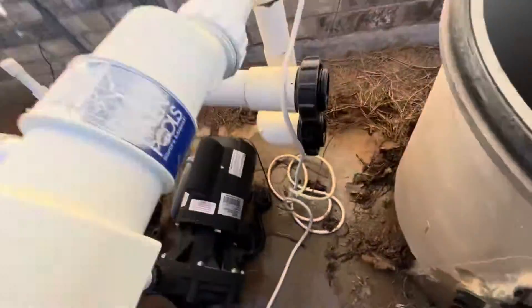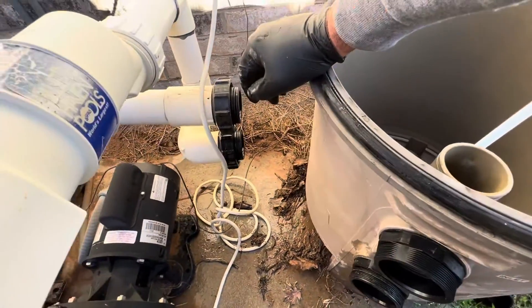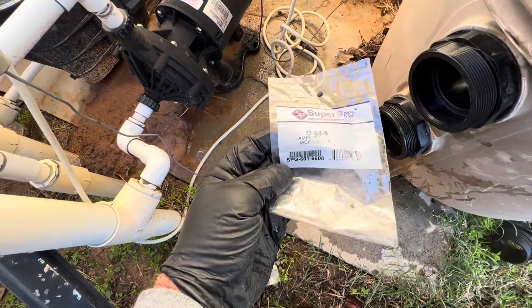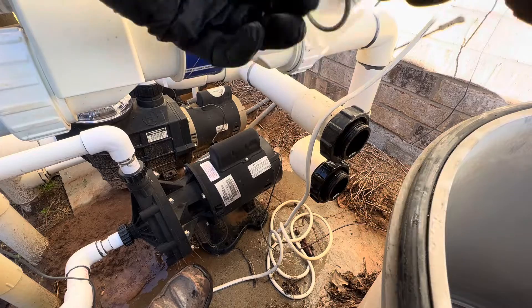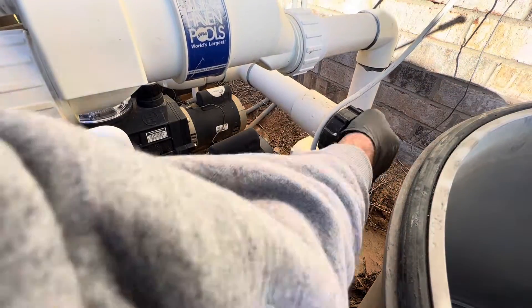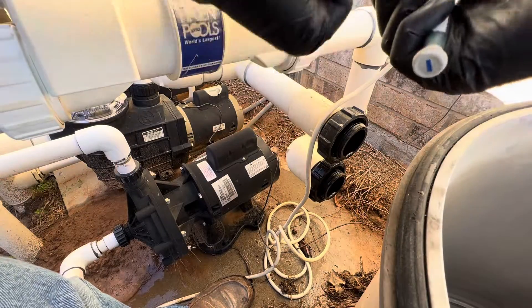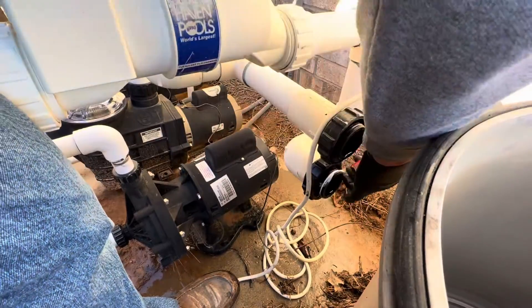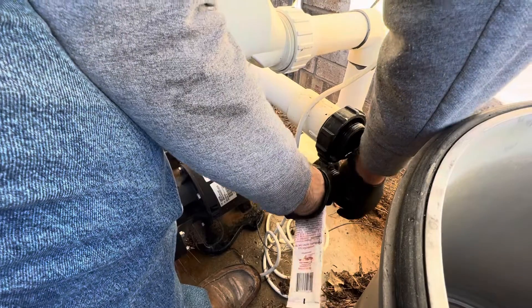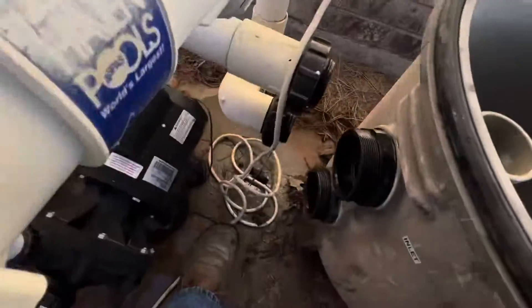Also going to replace this o-ring here — I should have got two; replace them both, because a lot of times after you take this apart they'll leak. That is a 064.9. Pull the top one off — this one's in bad shape — and put the new one on. We'll put a little magic lube on that one as well. For the bottom one, I don't have an extra o-ring, but I'm going to clean it up good and then put a couple of wraps of Teflon tape on the joint — that will make the o-ring a little bit fatter, just gives you a little insurance that it's not going to leak. Put the old one back on and add a little more magic lube, then put this thing back together.